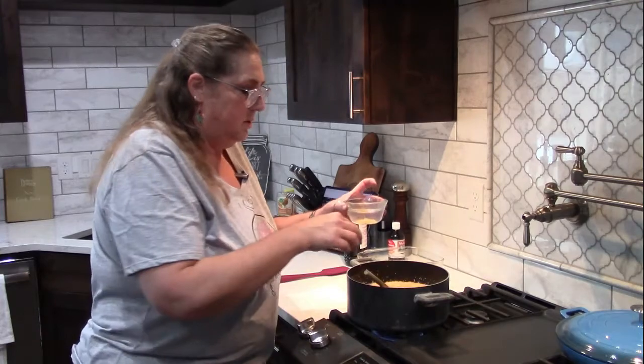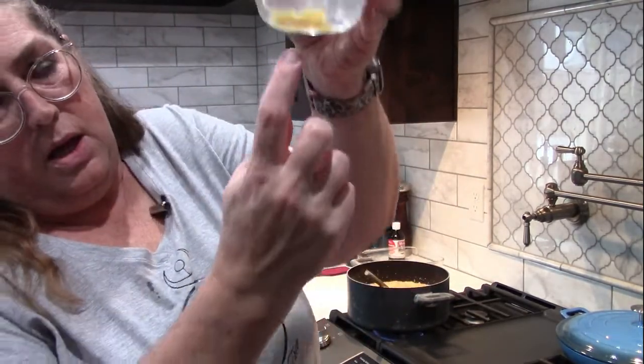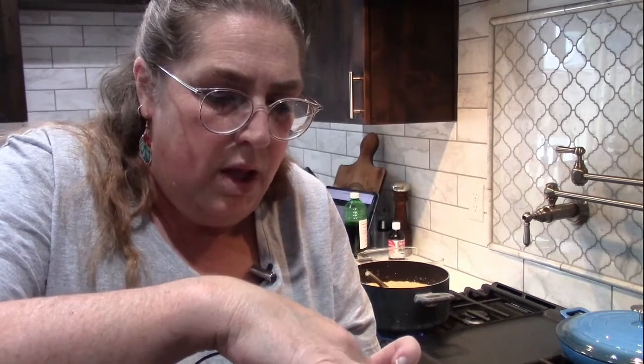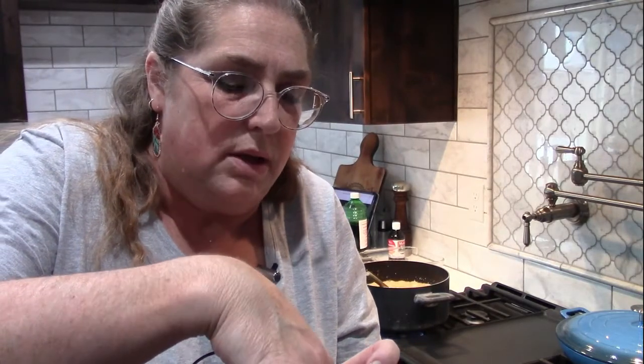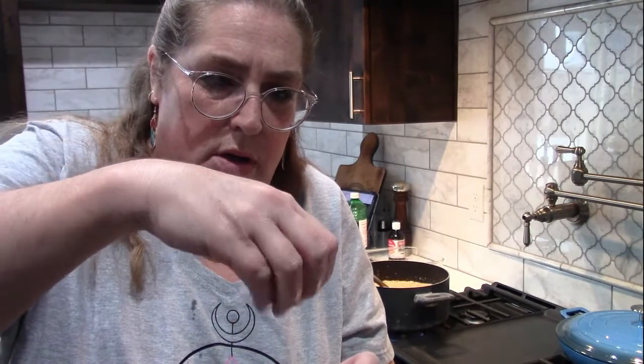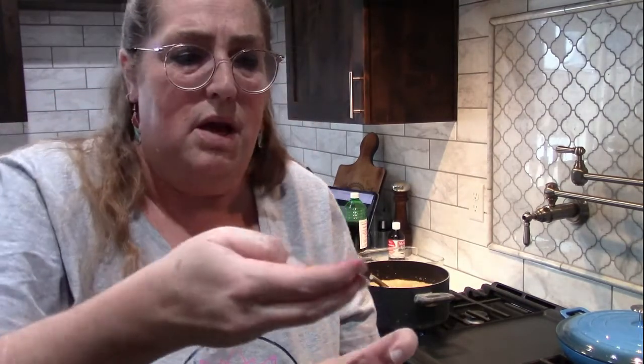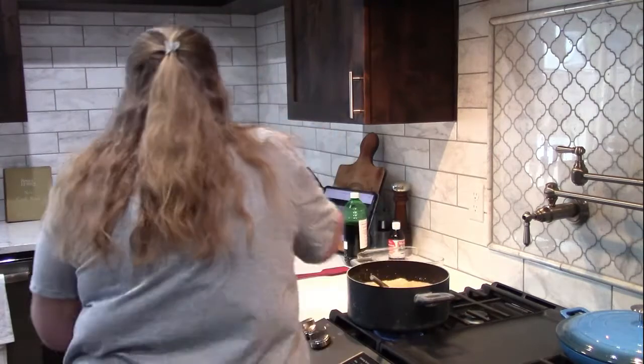Oh, okay, so this is closer. So you can see how it's holding up in the bottom. The milk is still there. It's always going to be a little milky because of what's in it. But when you pull it out, see that? It's still got a tiny bit to go, but it's going to happen quickly because there's a fine line between medium ball and hard ball.